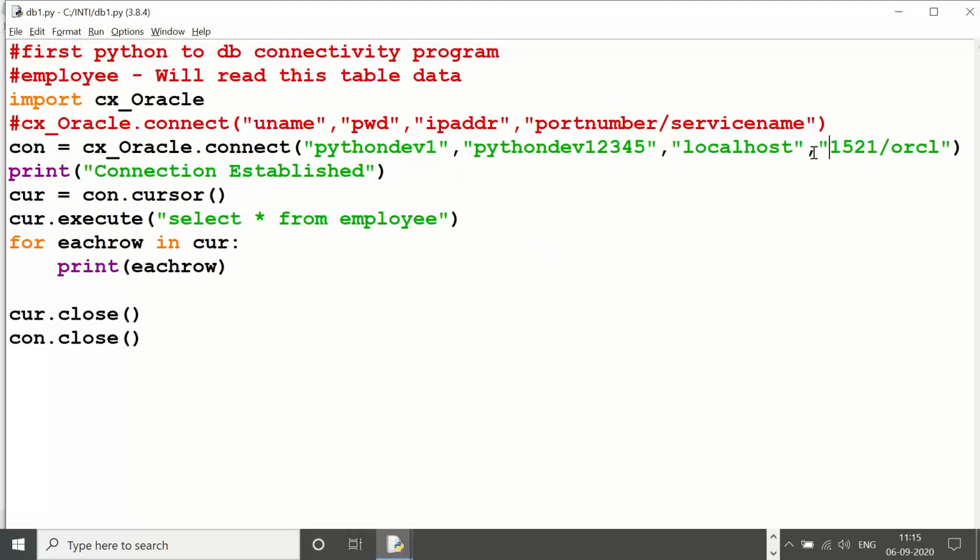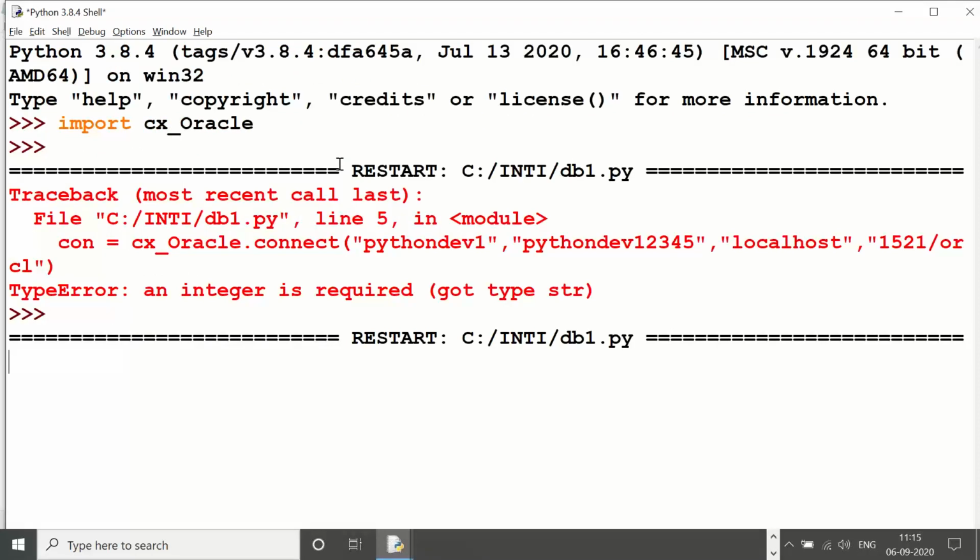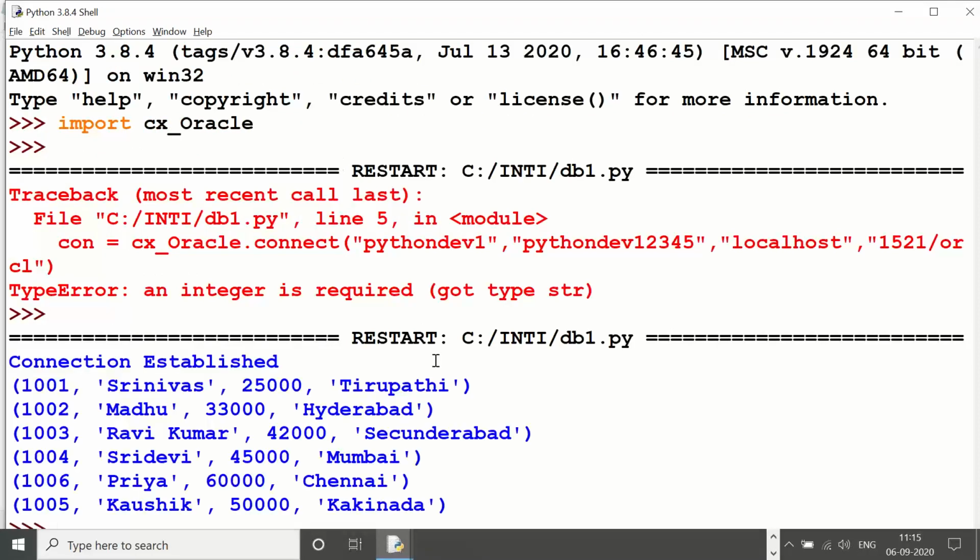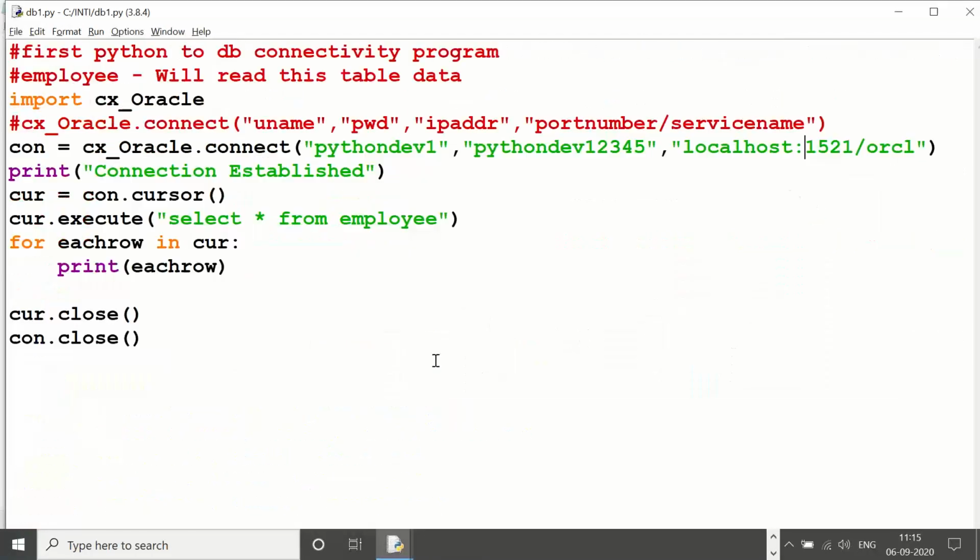Think 1 second. Is that my mistake? Yeah, sorry, my mistake. I have taught you with the 4 parameters. It is not 4 parameters. Forgive me, it is 2 parameters.